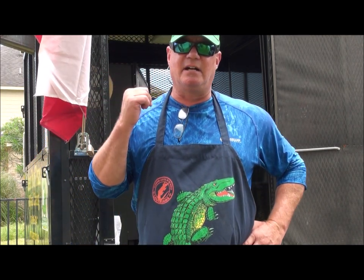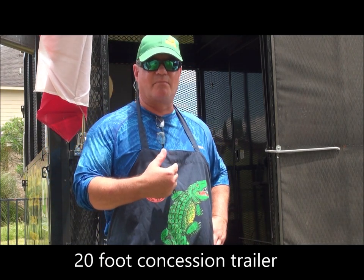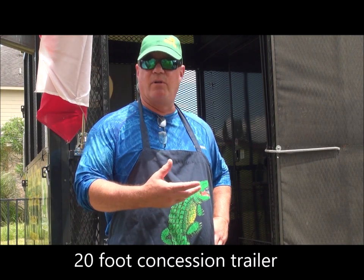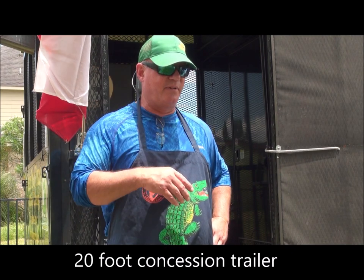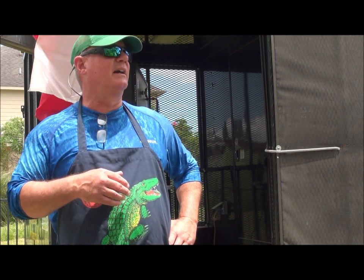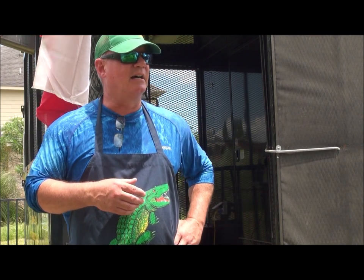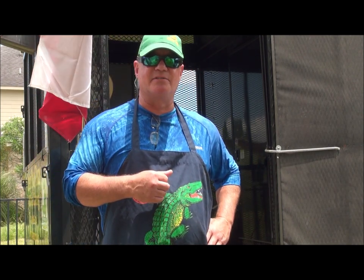I love my trailer. I've had this thing now for going on, I think, 2 years. This is one of two concession trailers that I have. The other one's just a monster. It's huge. It's a full-blown concession. It's just massive. It's not one I like to haul around a whole lot, to be honest, because it's just heavy. It weighs about 10,000 pounds, 11,000 pounds.